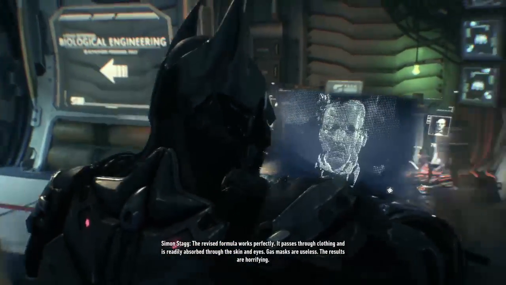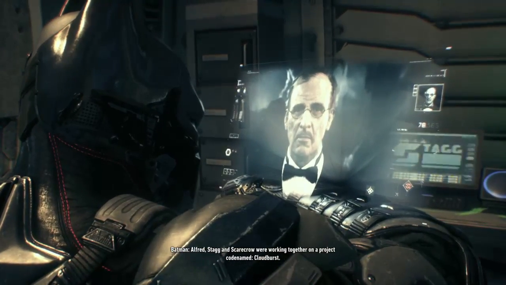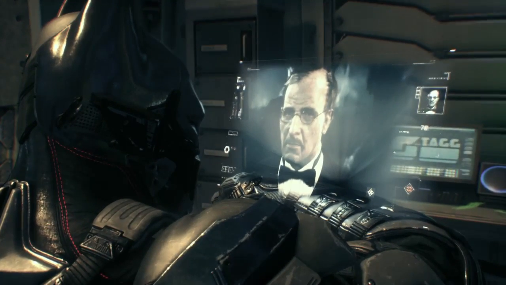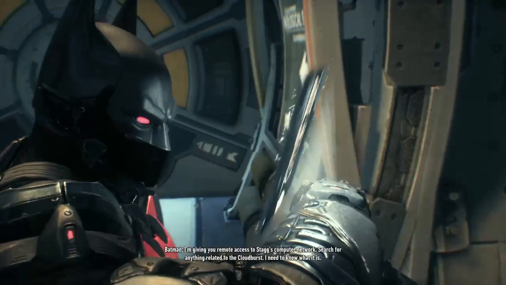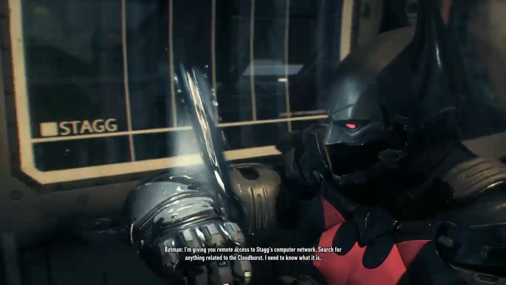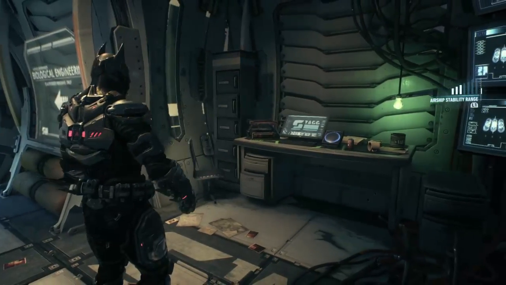Alfred, Stagg and Scarecrow were working together on a project codenamed Cloudburst. But if that's the case, sir, why is Scarecrow attacking Stagg? Stagg must have double-crossed him. He's here for the device. I'm giving you remote access to Stagg's computer network. Search for anything related to the Cloudburst. I need to know what it is. As you wish, son. I should leave Gotham before his return.